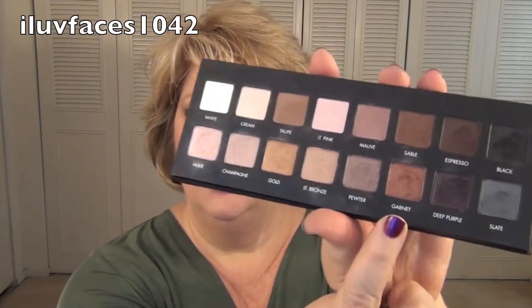So for this second look, I also started with an eyeshadow primer, and then I went right into the Pomegranate Punk as a base, just from my lash line to the crease in my lid, and just patted that on and blended that real carefully. And then to complete this look, I'm using colors from the Lorac Pro palette. I picked this because a lot of people have this palette, and there's some really great shades that work with the Pomegranate Punk in here. So I went into this cream color under my brow bone, and then I hit the color down here called Garnet, which is almost an exact match for the Pomegranate Punk.